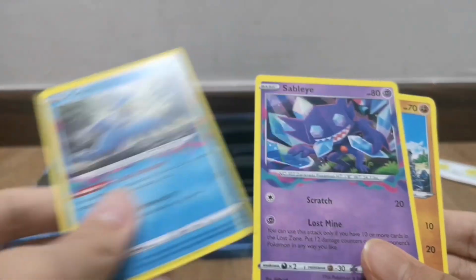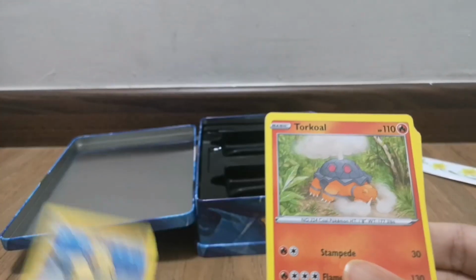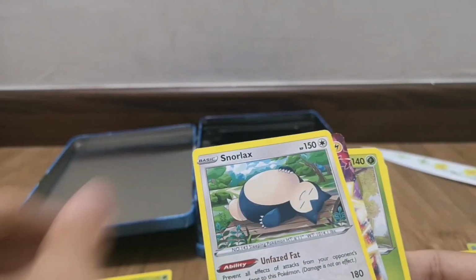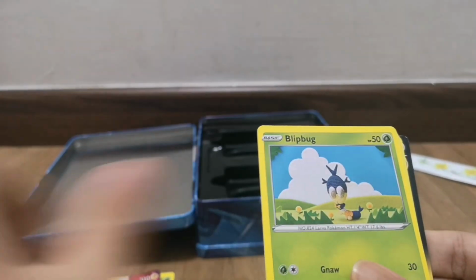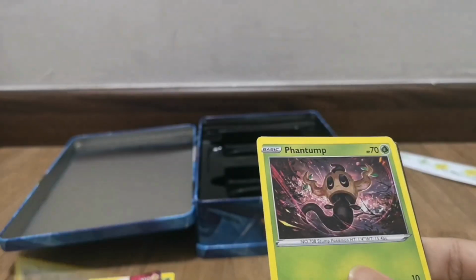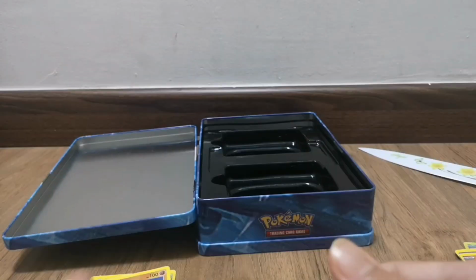Roserade, Cramorant, Sableye, Binnacle. Bro, these are the same. Spiritomb, look at that. Pikachu, Makuhita, Torkoal, Mimikyu. Finneon, Roselia, Snorlax, Pikachu VMAX, Dustox, Glastrier, Mawile, Carbink, Castform, Blipbug, Meditite, Litwick, Spectrier, Snover, Phantom. Look, it's the exact same. Electrode, Parasect, Poliwag, Chapet, Phalanx, Mew.